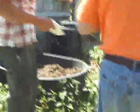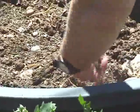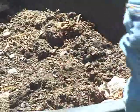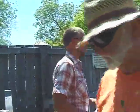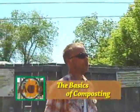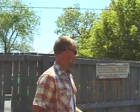So this, as far as I know, is just a plastic tub of manure. But a container such as this would work really well if you wanted to do worm composting, whether inside or outside. The one catch with worm composting is that a lot of times you end up with fluid at the bottom and you need to drill some holes in it to drain it. Yet you don't want to drill holes too big. If you do drill big holes, you want to put mesh over the bottom so your worms don't all escape. If you don't keep the conditions perfect, they'll flee for more enjoyable conditions.